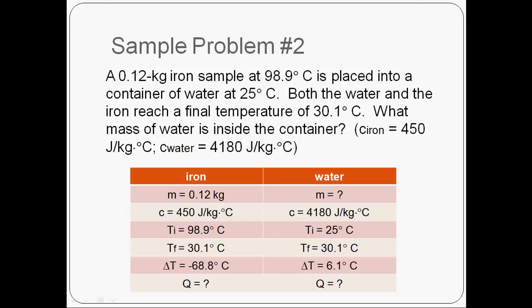Now since I've got two objects in thermal contact, I like to organize the information that I know into two columns, one for my first object, which in this case is the iron, and one for my second object, which in this case is the water. So I've filled out all the things that I know. Feel free to pause this for a moment if you need a second to just write down everything that we've got in there. But basically, here are the things that I don't know. I don't know the mass of the water, obviously. I also don't know the heat energy for either the iron or the water.